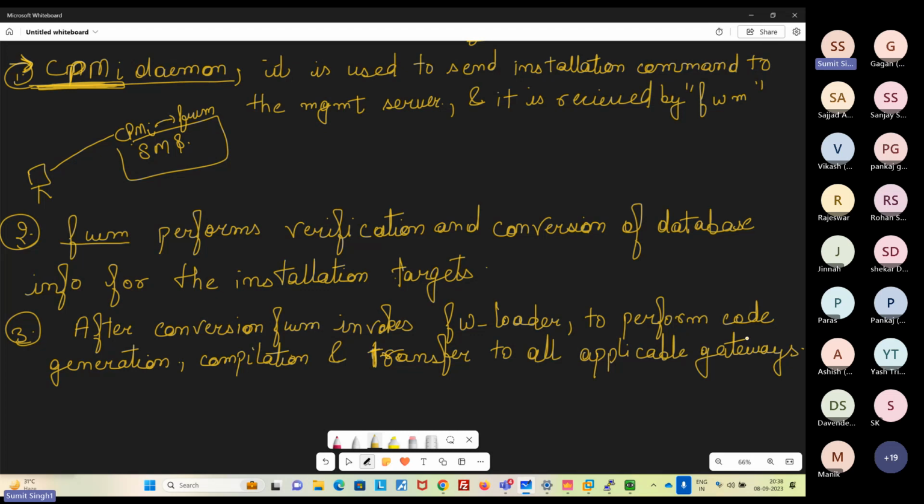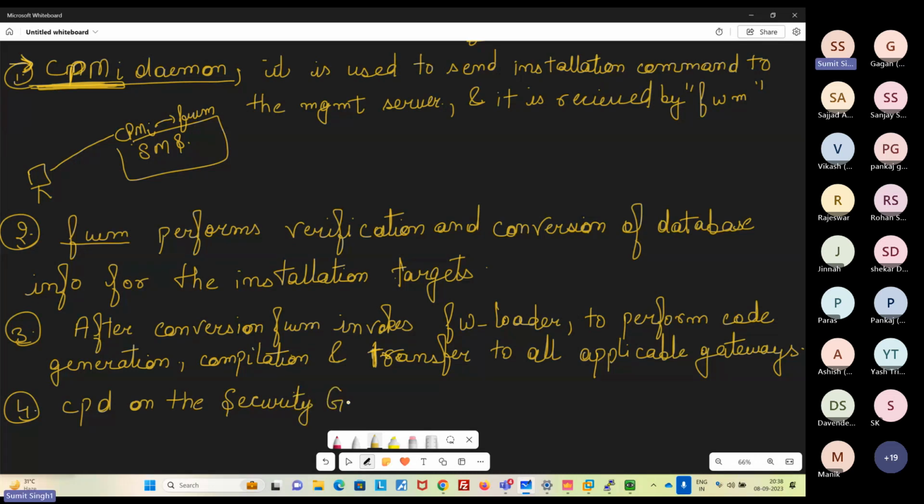After FW loader, in the next step, comes CPD on the security gateway.